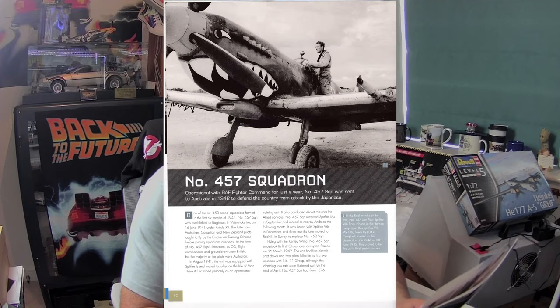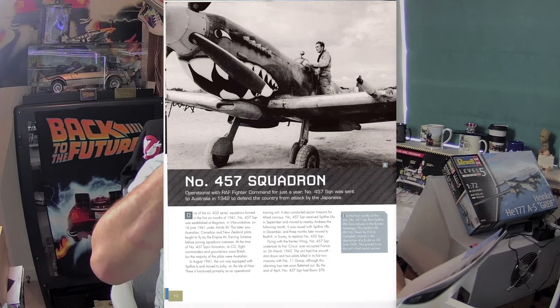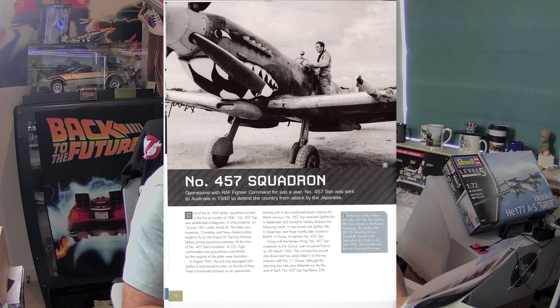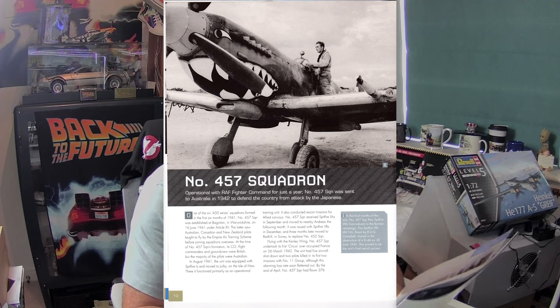On the next page, we've got the number 457 Squadron. Operational with RAF Fighter Command for just a year, number 457 Squadron was sent to Australia in 1942 to defend the country from attack by the Japanese. In the final months of the war, number 457 Squadron flew Spitfire 8s in the Borneo campaign. This Spitfire 8 MV136, flown by Flight Lieutenant G. Campbell, shared in the destruction of a Ki-46 on 20th of June 1945. This proved to be the unit's final aerial success.